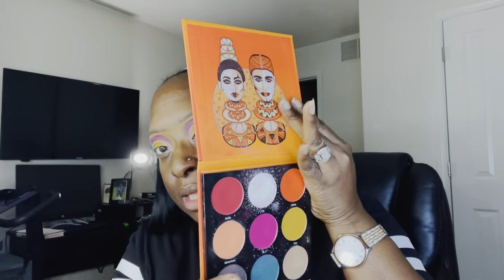This white looks like it's coming out of this palette. It also looks like it has some type of shimmer in it. I'm still gonna add some glitter. You gotta take your time because you wanna stay within the crease limit. You don't wanna go over.